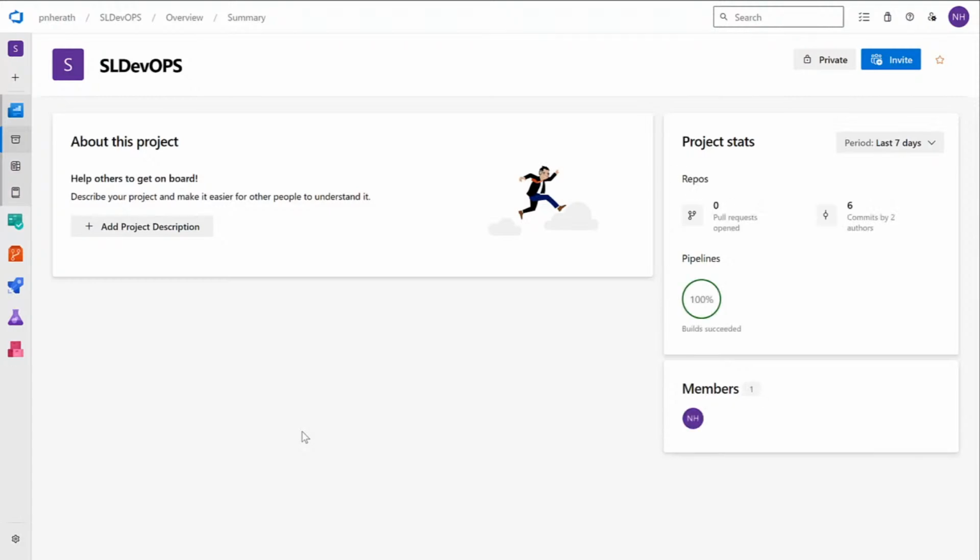In today's session, we have discussed how to deploy a container app environment using Terraform via an Azure DevOps pipeline. Then we have learned how to create a web API using .NET commands and how to containerize it.